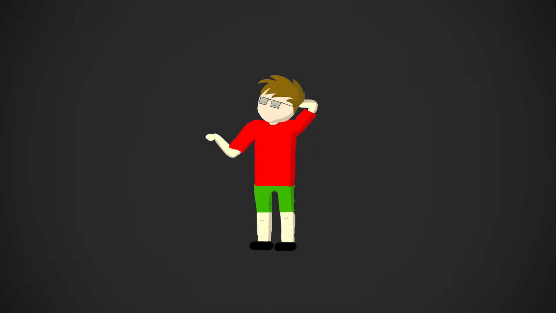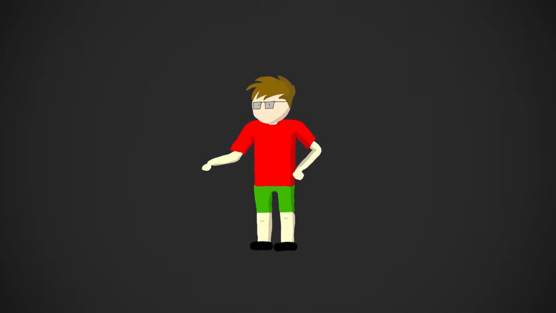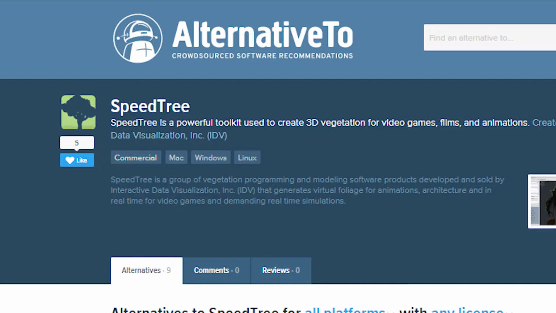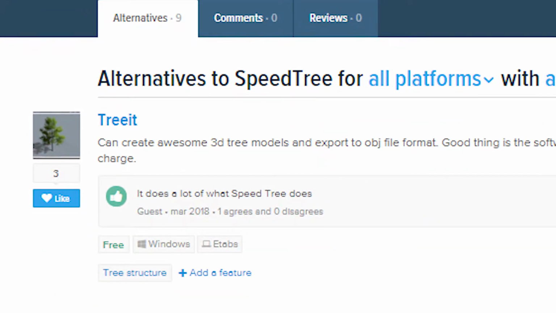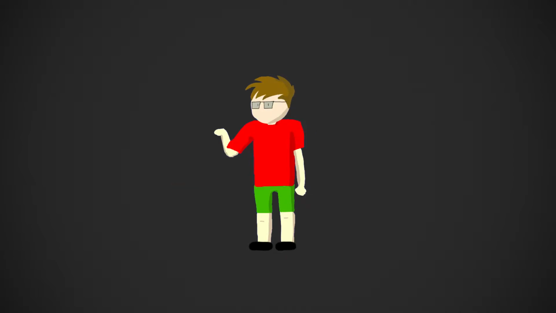There are a lot of programs that allow you to create photoreal trees, the most known one being SpeedTree. It is an excellent program, but it has one major downside. It costs a lot. And I mean really a lot. I don't think it's really worth the price, but the alternatives are really underwhelming. The best one in my opinion is TreeIt. Next in the ranking there is Blender's Sapling add-on. There are some more free tree creators, but the ones that I mentioned are the closest you can get to a professional level for free.